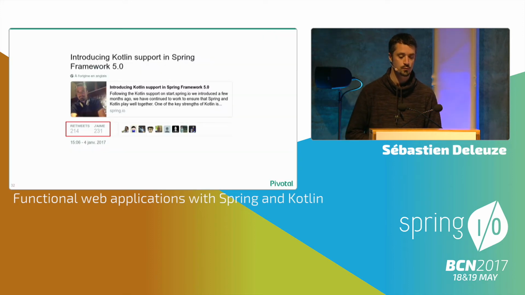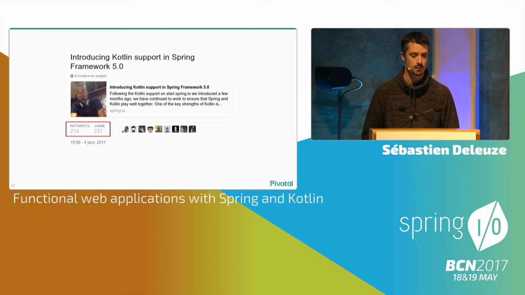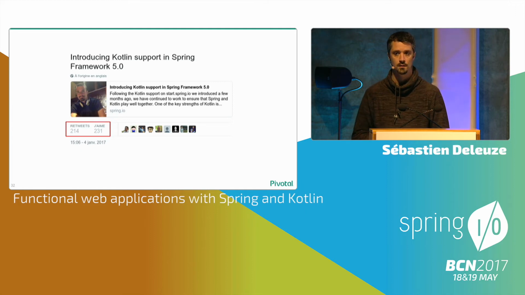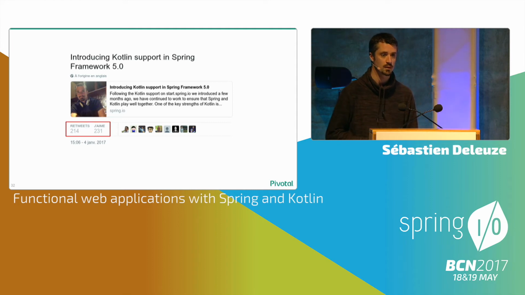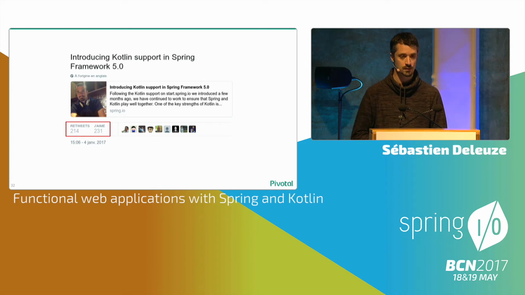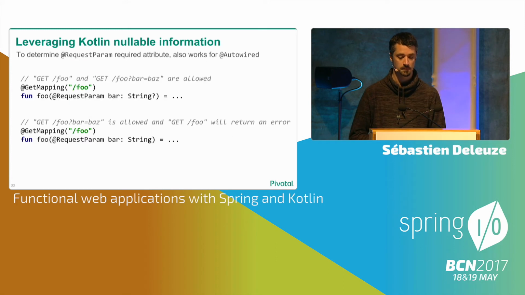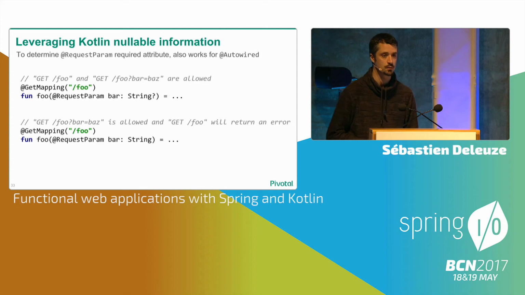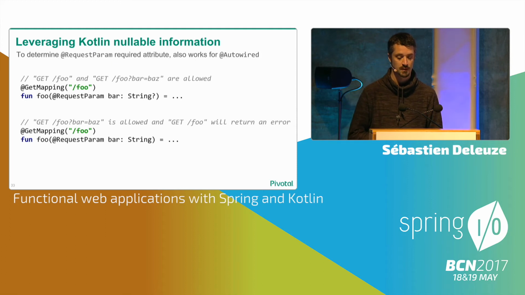I announced a few features and this support at the beginning of the year, and I was very surprised because the feedback from the community was huge. A lot of retweets, a lot of comments, a lot of good feedback, and a lot of contributions, with a few extensions contributed by the community. So that's interesting to see such feedback. So let's talk about the features that we are going to support in Spring Boot 2 and Spring Framework 5, and you can already try that.